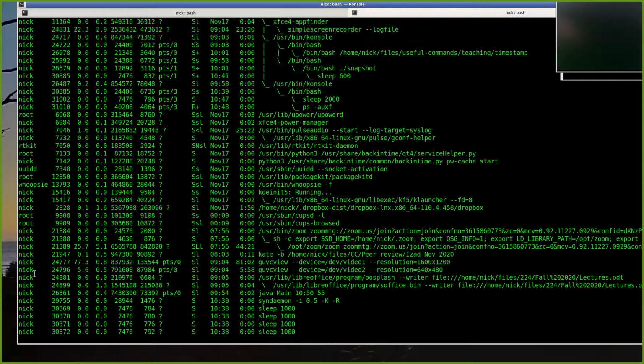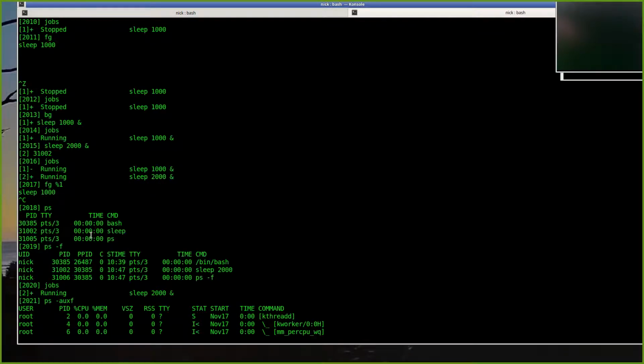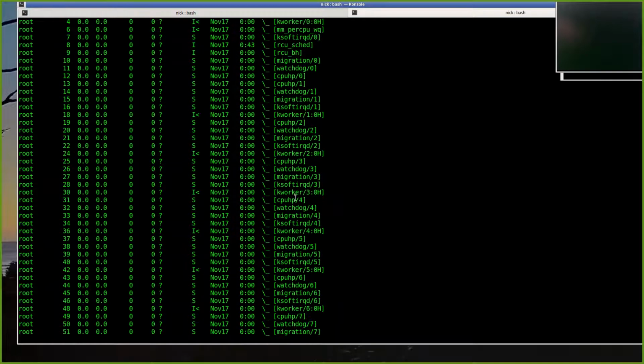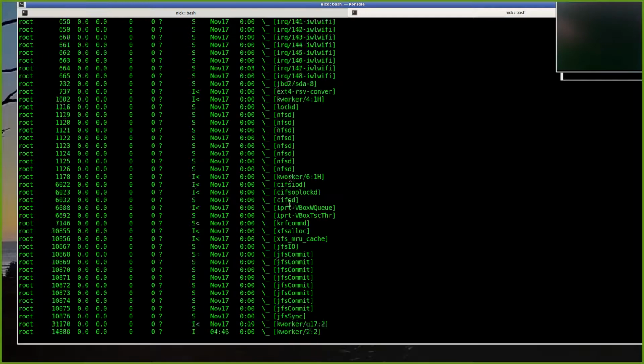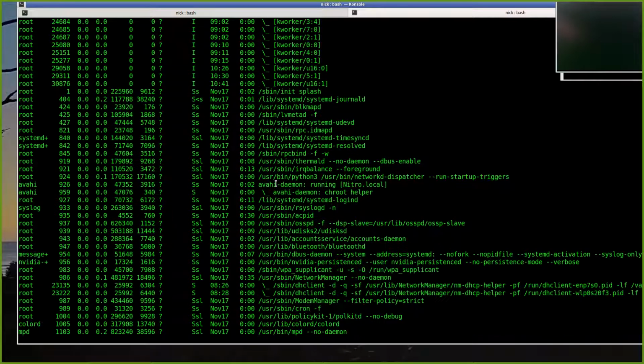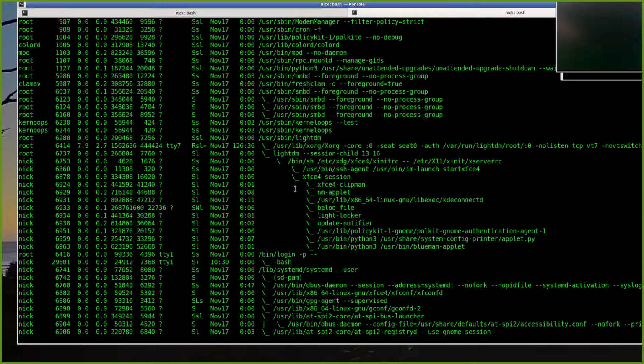If you do this, you get a nice little hierarchical description of your processes. It shows you here's kthread, and all of these processes are children of kthread. And here's a niche, and then here are some other processes. Here's the Avahi daemon, which is resolving .local domain names on my system. And here's a process that was created from that process. So you can see the inheritance, or the lineage, of processes.